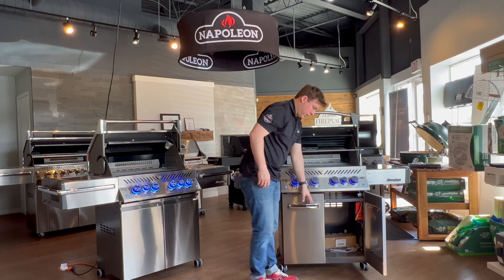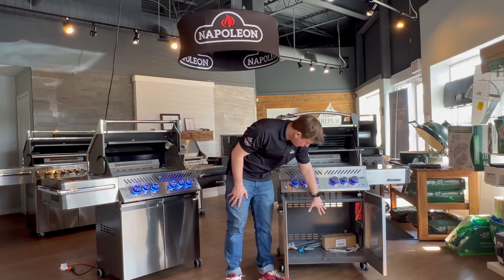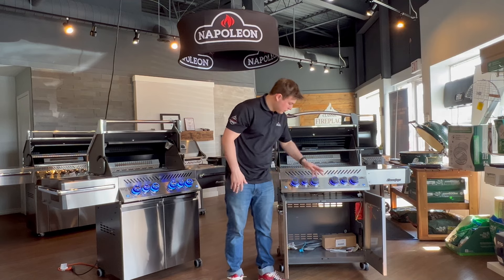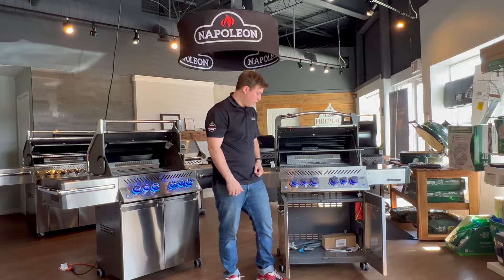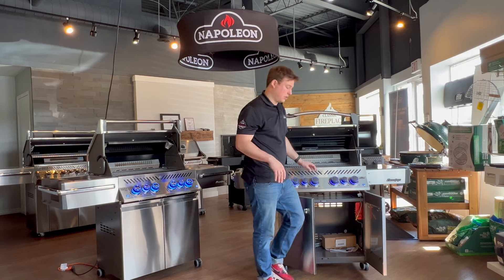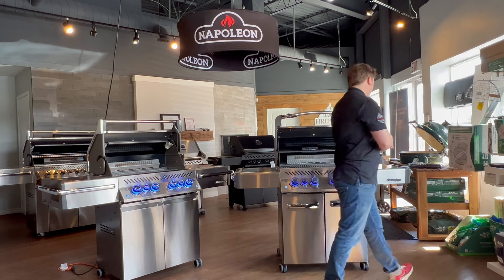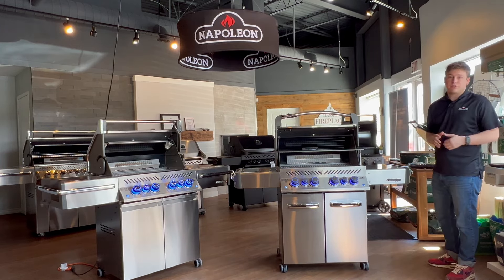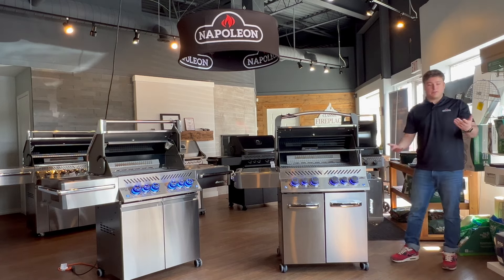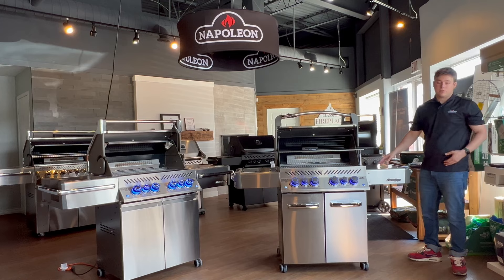Underneath here, you've got a couple of hooks on the doors to store any brushes or towels. Underneath, you've got a bit of storage space. If you go with the propane version of this grill, you'd have a little spot to rest your tank in. If you go with the natural gas version, you get a 10-foot hose and a quick disconnect to help hook it up to your gas line. On this side, you can also fold the shelf down to save space, or leave it up to set food or drinks on.